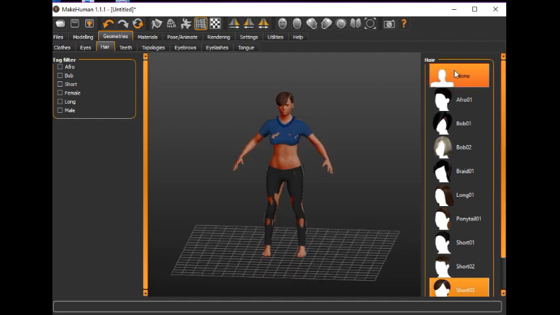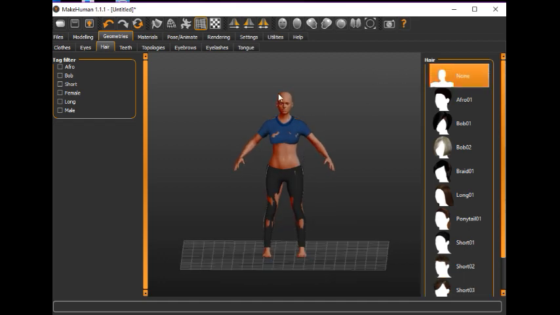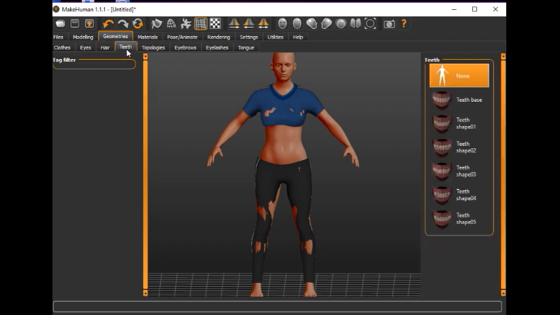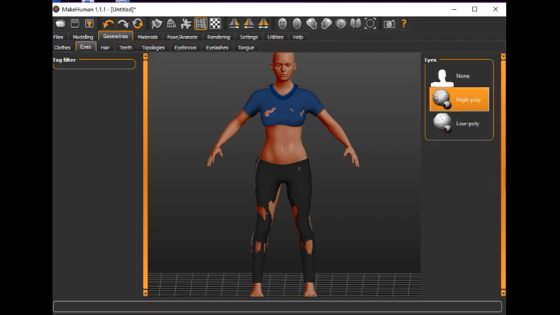But I think for this we're just going to go with none. Now, a couple things. You don't have to put teeth in. You can. You don't have to. Eyes. If you're going to go with eyes, make sure you pick the low poly eyes. You don't need to do eyelashes, and you don't need to do a tongue. You can if you want to.